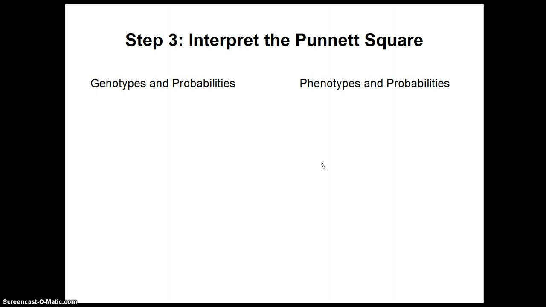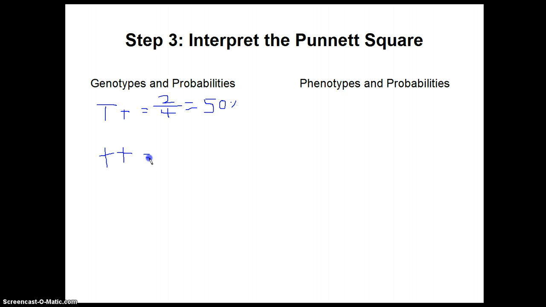Okay, over here, I want the genotypes and the probabilities. So if you look up at your Punnett square, we only had two different genotypes inside the box. We had big T, little t, and we had little t, little t. So just write them all out. How many times did big T, little t happen? It was 2 out of the 4 boxes. It was the 2 boxes to the left. And if you'd rather say percentages, I'm writing with a mouse here so you can tell my handwriting isn't great. You see there's a 50% chance of having a pea plant that was big T, little t.